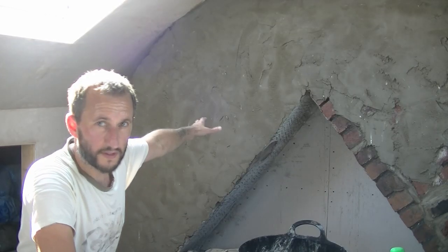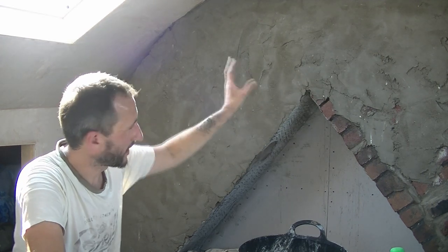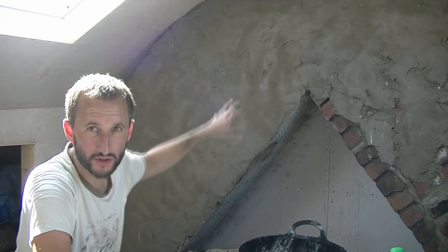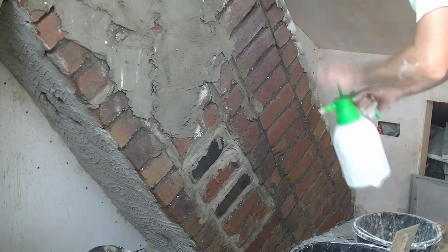So you can see that side's roughly done now. I'm going to move on to the other side, but it's still a little bit wet to put the scratch on it. So I'm going to leave that, carry on with this side, and then we'll come back to it to put the scratch on. I might even float it down a bit as well, just to smooth it out. I'm a bit worried at the moment with it being a bit wet, it might pull it back off the wall.